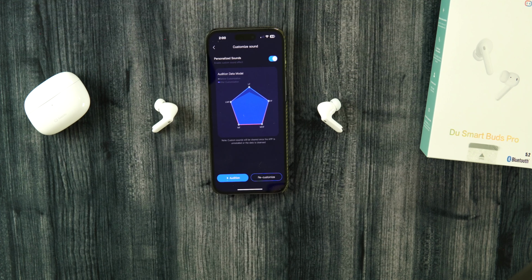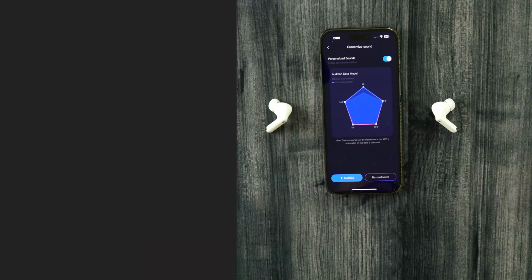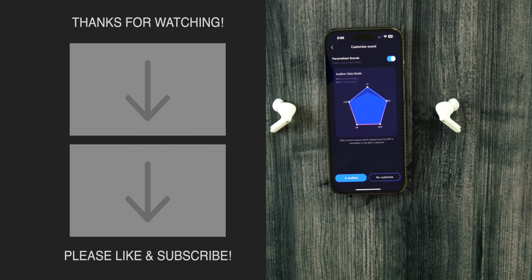But the Do Smart Buds Pro, look, feature packed inside of the app, all kinds of things we can do. 45 different languages this does support. Call recording on here, in-ear detection, app support, really, really good. Active noise cancellation, battery life is average on these earbuds. A gaming mode, transparency mode is okay on here, Bluetooth 5.2. There's a quick charge too, 10 minutes, about 2 hours of battery life.